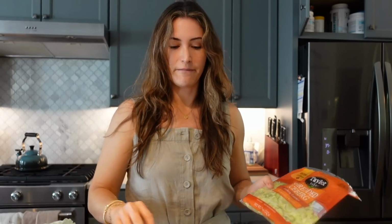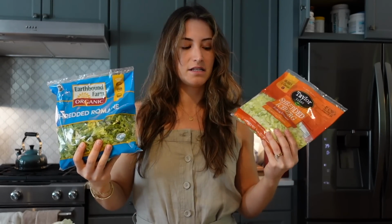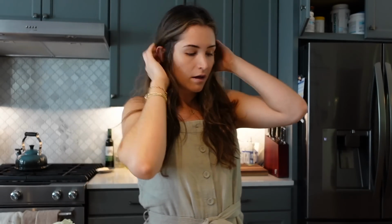Then I got a lot of veggies. This is like my veggie heavy bag. For the taco bowls I'm making for lunch this week, I have some shredded romaine and shredded iceberg. With that, I'm gonna also chop these yellow potatoes up into little cubes, and then have that as the starch or the base of it. I might also interchange that with quinoa or something if I run out in the middle of the week.